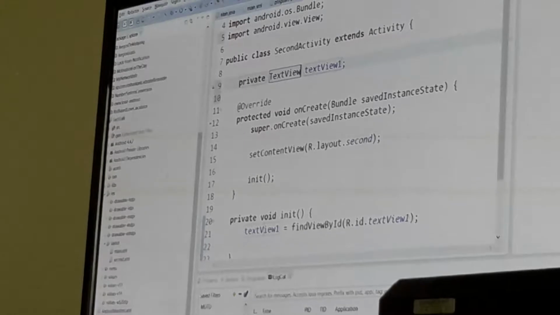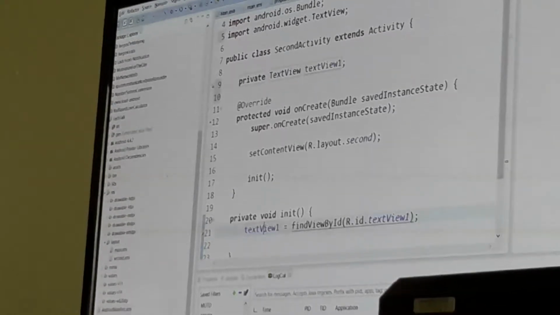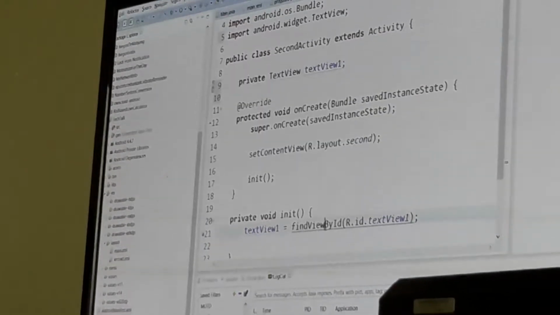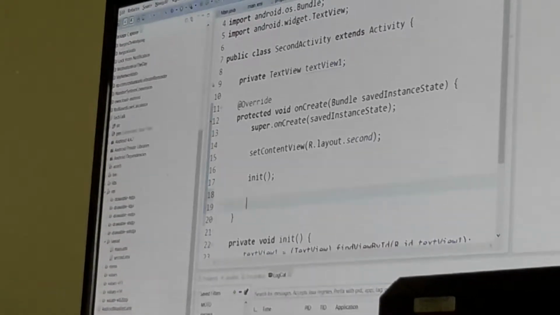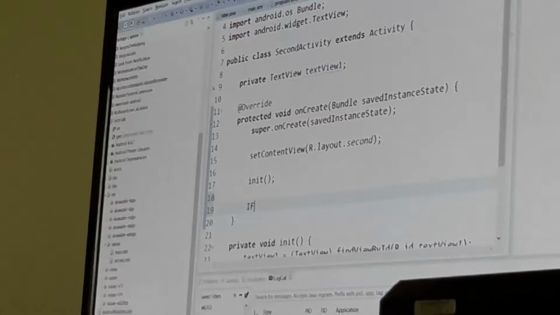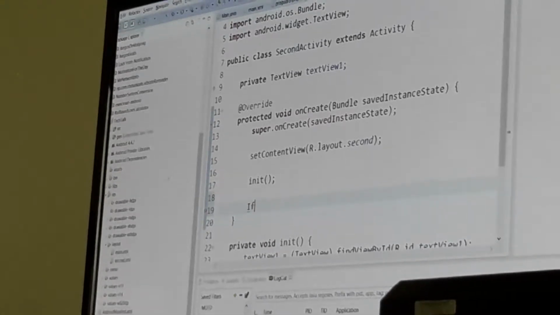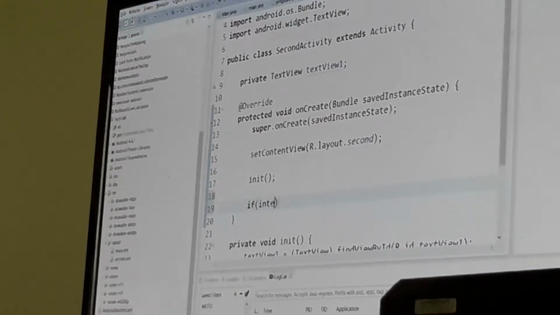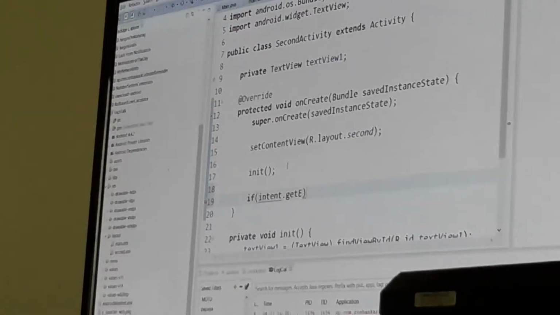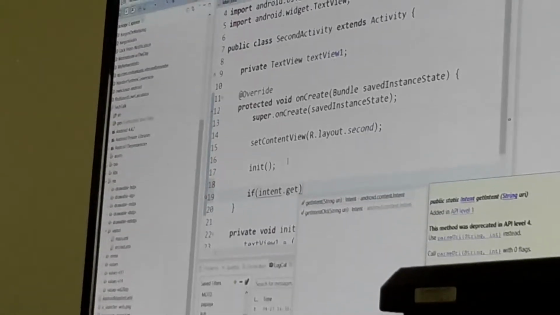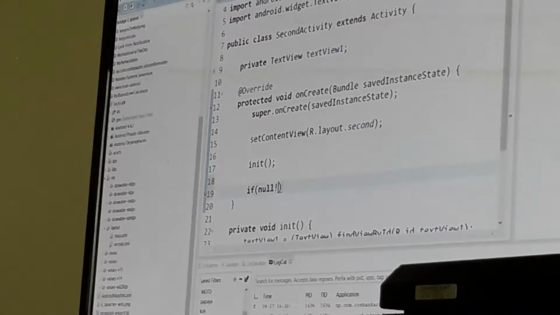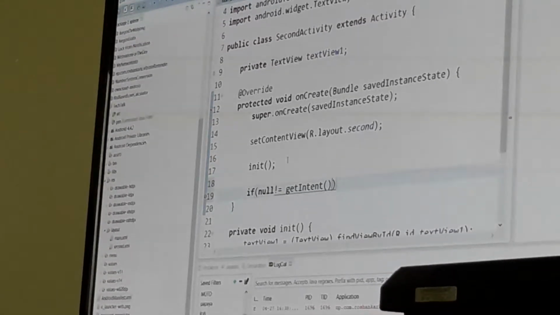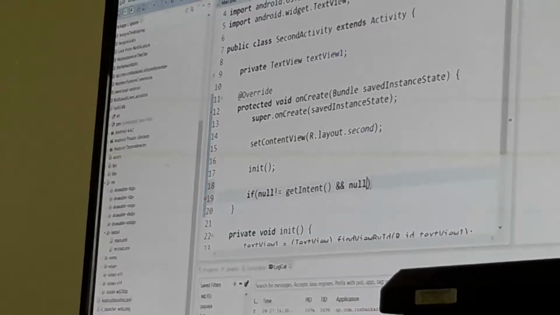It's a big text view. And cast. Okay, so we have this. After this, I'm not sure if this is correct. Intent.